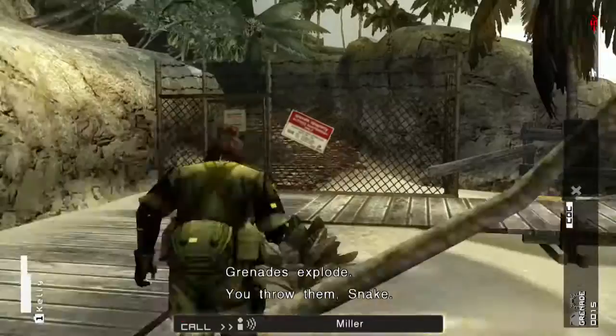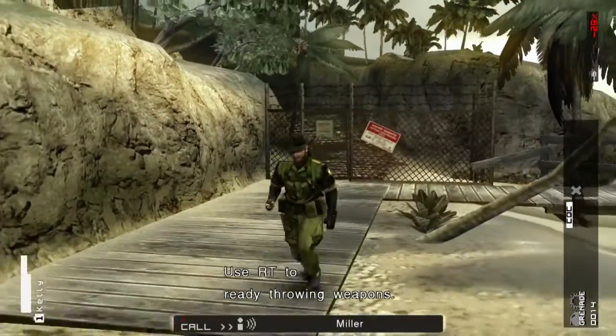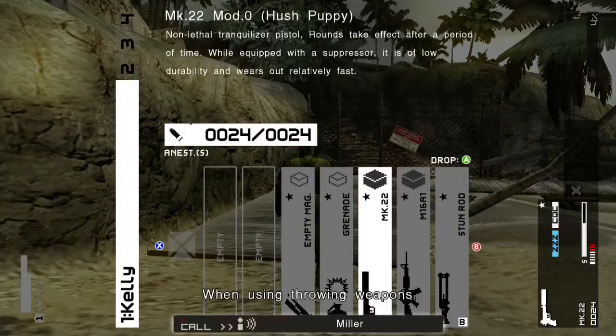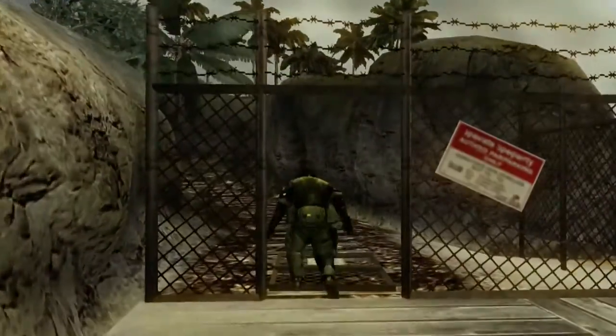Grenades explode. You throw them, Snake? Use RT to ready throwing weapons. Once you're ready, hit the X button to throw. When using throwing weapons, hold the attack button down longer to throw far.